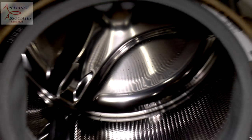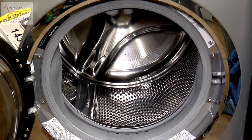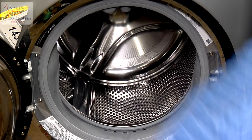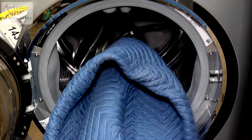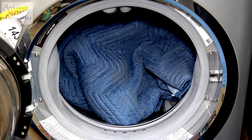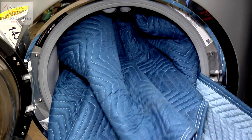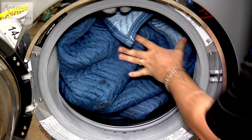Okay, let's get this thing loaded up. We're going to do the two blanket test. Probably throw some soap in there as well, if I have any more soap left, I think we're running low. Okay, just one blanket. We're going to let this thing run. I'm going to hit the start button, let it run, and do some Christmas shopping. I'll come back and check on it.